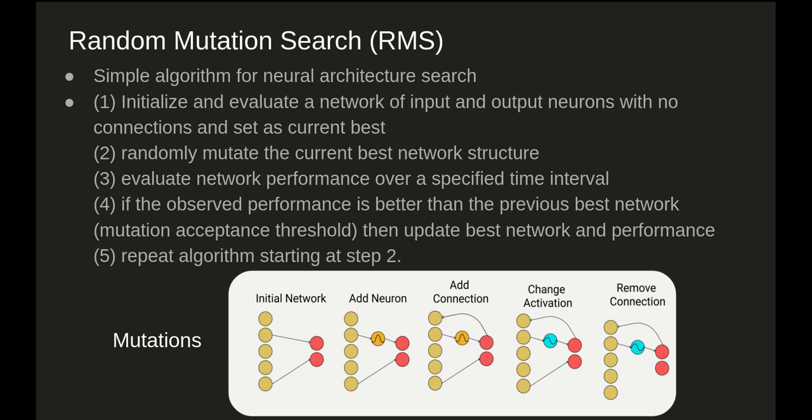There's an additional mutation that's not a core part of the algorithm, but we use it in this work, and that is the weight change mutation. So to optimize weights, instead of backpropagation or local learning, the weight values are randomly mutated by selecting a connection randomly and sampling a value from a discrete set between -1 and 1. And this was just all done to keep the algorithm as simple as possible. Also in practice, the mutation acceptance threshold is also adaptive to account for variance. There's a bit of decay there, and all that's described more in depth in the paper.